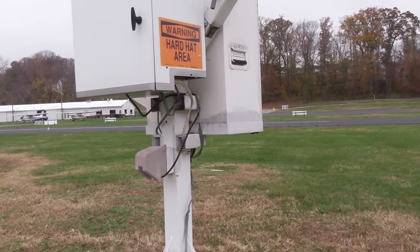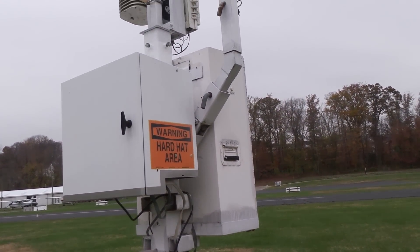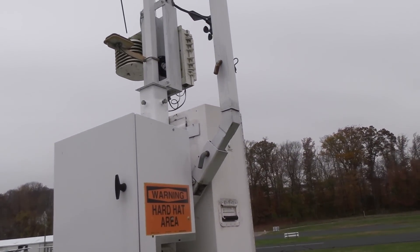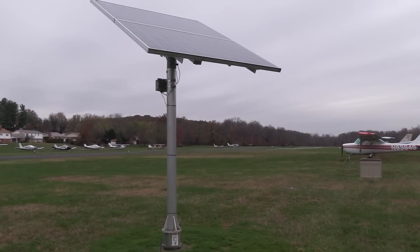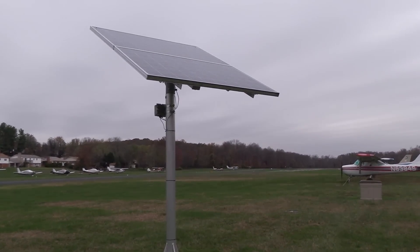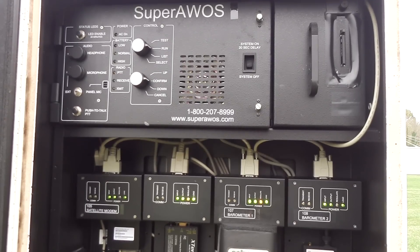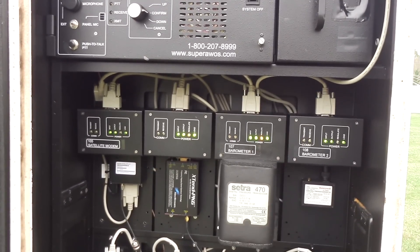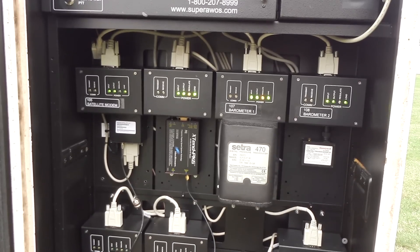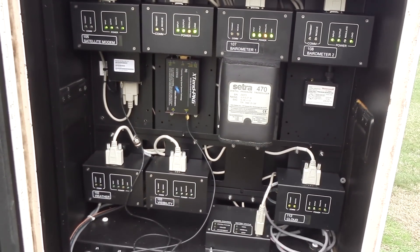When they turn it on, it does a series of self-diagnostics in simple, intuitive human terms. We did one demo in India where the system actually instructed the installers that they had forgotten to connect a radio antenna — so it can detect that and provide those kinds of instructions. The whole system is designed to require basically no foreknowledge by the installers, the airport, or the pilots, and to simply be intuitively obvious and easy to use — a nice, simple, easily deployed system that sidesteps carefully around all of the regulatory impediments.